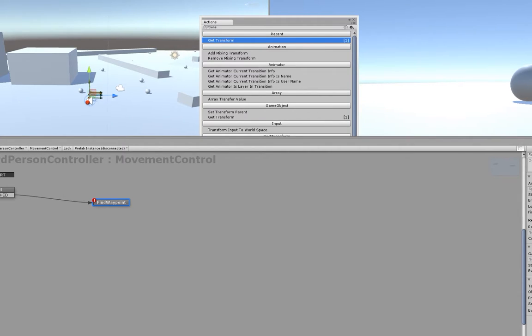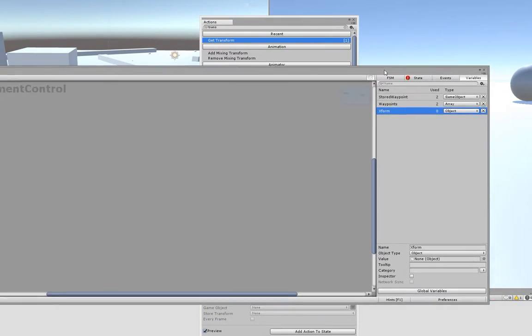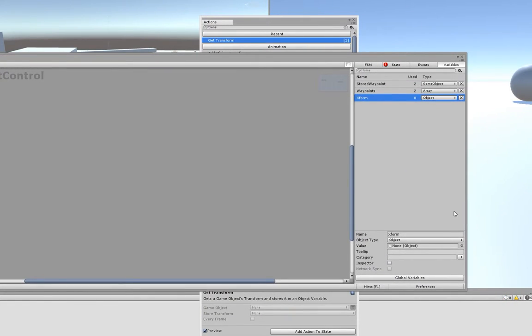Okay, I figured it out. This is annoying. So, click on the store transform, new variable, name it xform, does not show up. Go to variables, select xform. Make sure you have lots of room to scroll, you're going to need it.